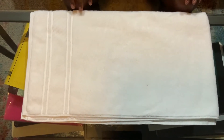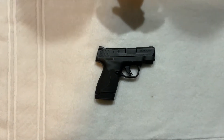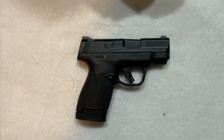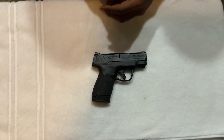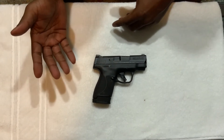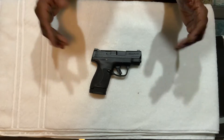So what I ended up picking up — two pieces my wife allowed me to get — I'm going to start with the first one, which is the Shield Plus. The M&P line is a great line of guns. I think it's the most popular line that Smith & Wesson has come out with. The very first generation Shield was a single stack, and I'm pretty sure subsequent generations were also single stacks, but they just came out with this new one which is a double-stack staggered configuration.